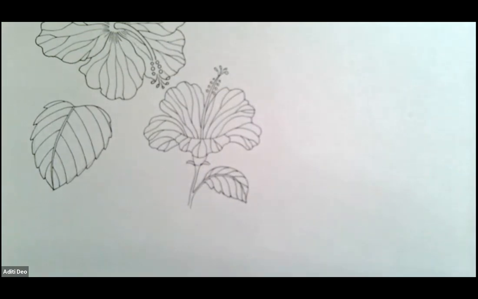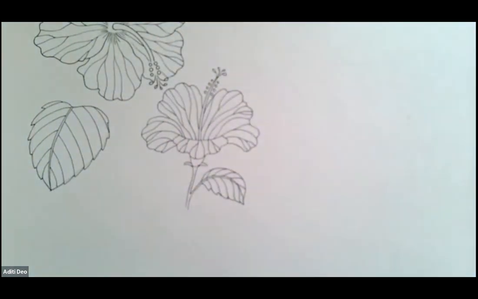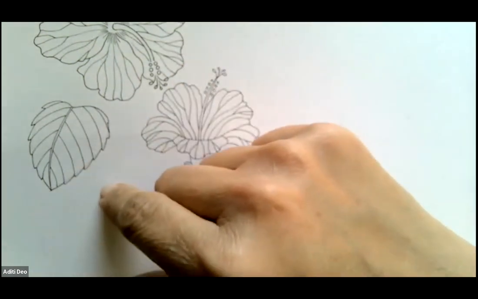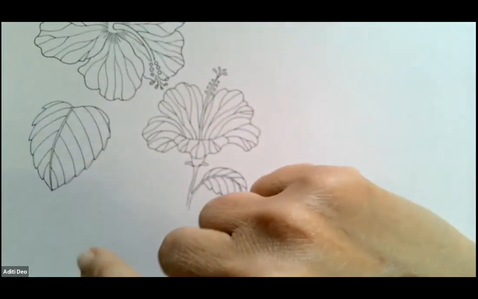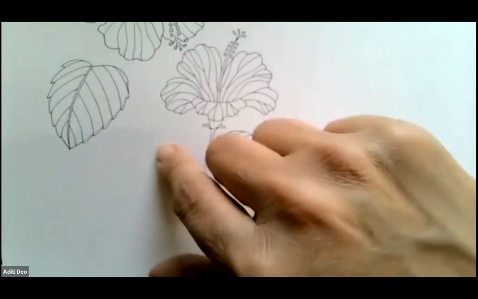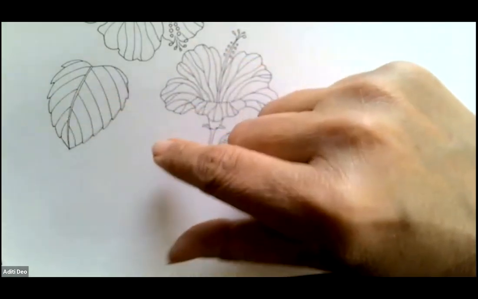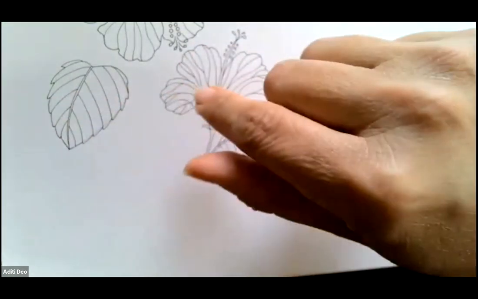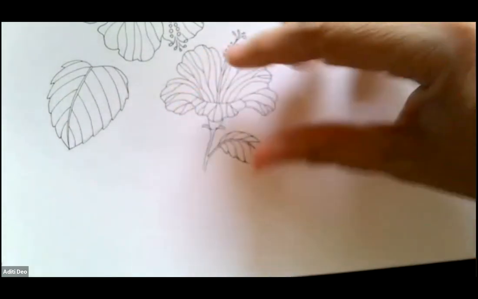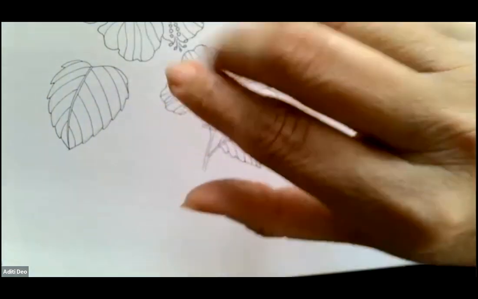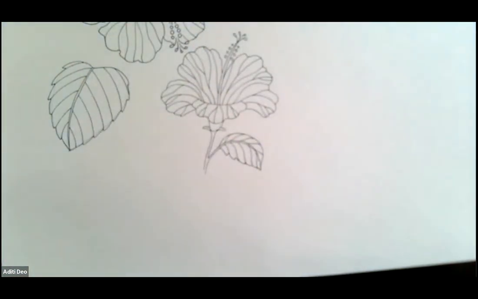Now, do you want to give the pink lilies a shot? Do you want to try and make your own graphics using those pink lilies? Just a small graphic image of that. You have 3 lilies pointing in 3 different directions, and you could try drawing one of them just in lines and look for all the features. Look for what makes them look like the character of a lily. It's not going to look like a hibiscus, so pay attention to the shapes and the proportions, and you should be able to do it. I'll give you about 10 minutes to do it, and then I'll also do it so you can verify if our techniques have matched.